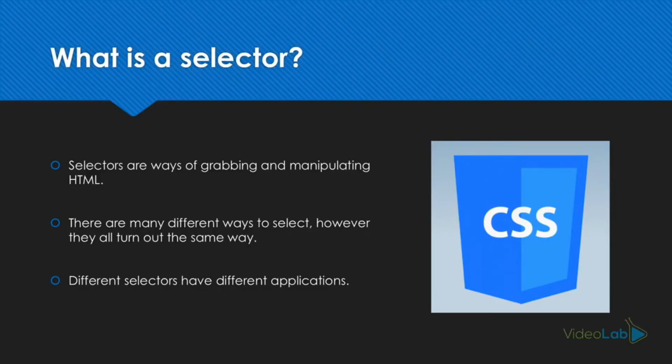Now, because the two documents are kind of disconnected, you can't just go and type random things and have them appear where you want them. You need a way to actually assign these styles and properties to elements on the page. So we do this with something called selectors. So a selector is pretty much a way of grabbing an element from an HTML document and then styling it. So it's kind of like a target in a way. There are many different types of selectors and they all work in different ways and are used for different purposes. So I'm going to be going through 3 with you in this video.